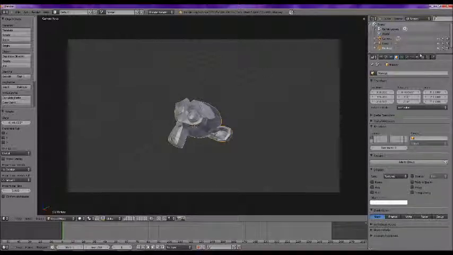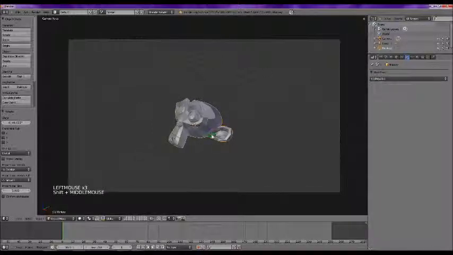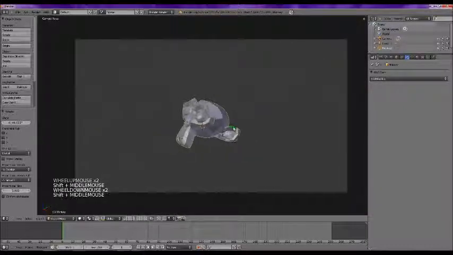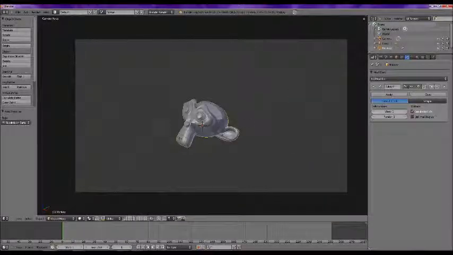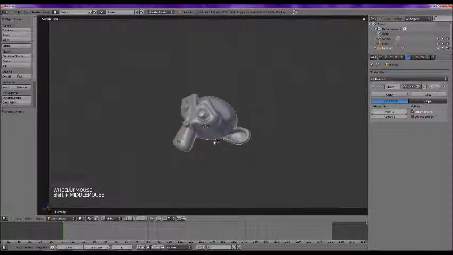And then we can also go to the modifiers. Modifiers help you model your objects. So right now Suzanne is looking very blocky. If I add a subdivision surface modifier, it will make curves along the angles. So if I make this 2 times, 2 subdivisions, and then hit shading to smooth, Suzanne looks normal.